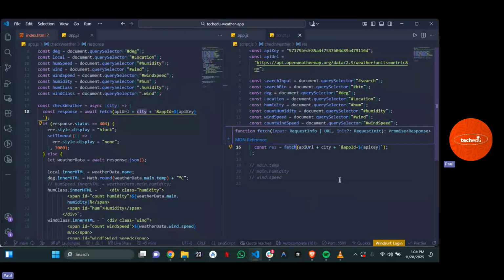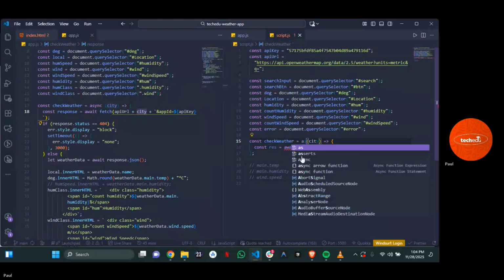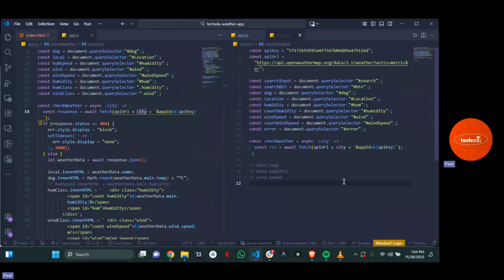What you have to do is first of all await this particular fetch. You have to wait for the particular data to be fetched first before you can go ahead and fetch this data into your application. That's why this one has to be an asynchronous function. You understand? That's why we're making it async and await. So this function is asynchronous, right? For us to be able to do anything, we need to await this particular data to be fetched before any other function that comes under here works.